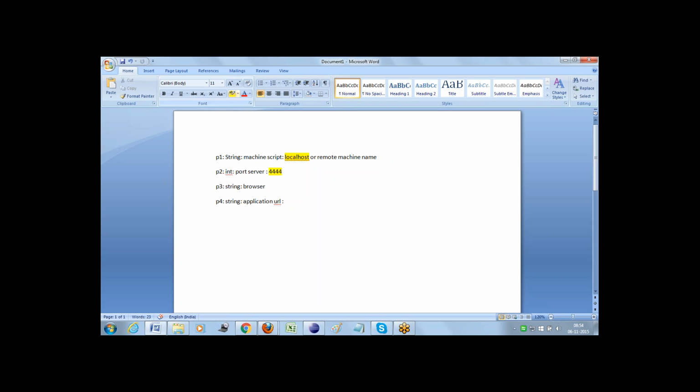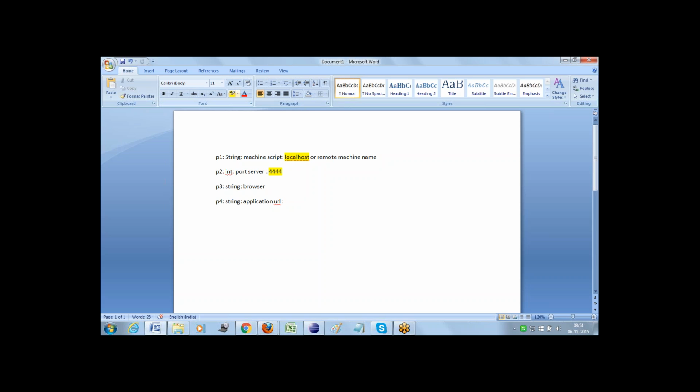Okay, am I clear for everybody, or do you people have any specific questions for me? Is this point clear for you all? What are the various parameters that we need to pass for the default Selenium class? Fine, guys, done.